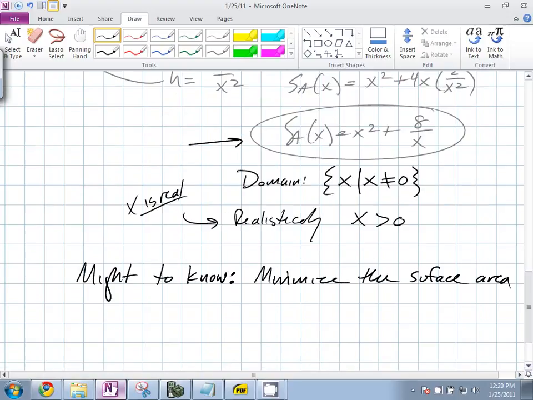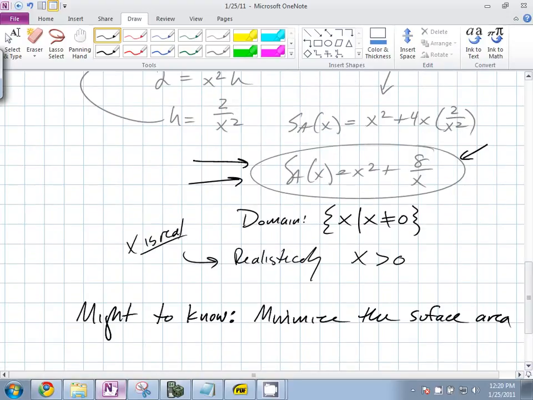Now, is this a quadratic? Is it a linear function? What is this? Is it a quadratic? No, not because of that, right? Is it a linear function? No, this is kind of a weird... This is not a linear function. It's got a square in it. It's kind of weird, right?